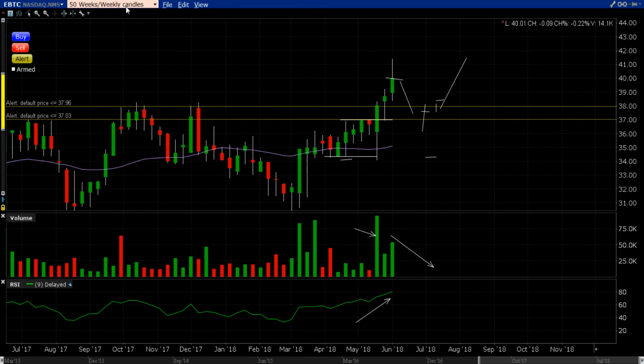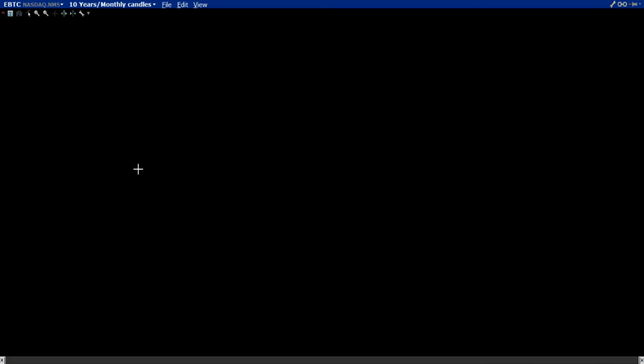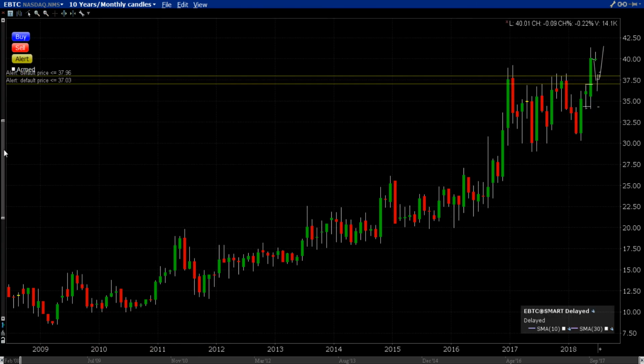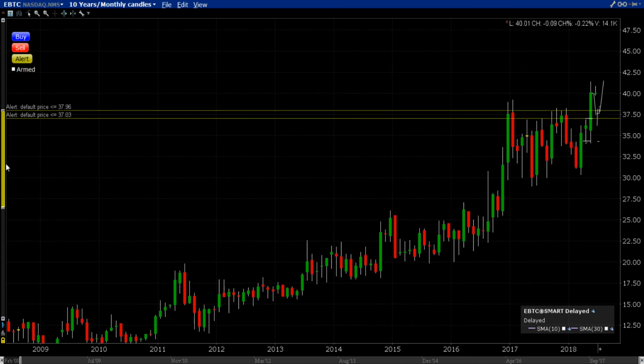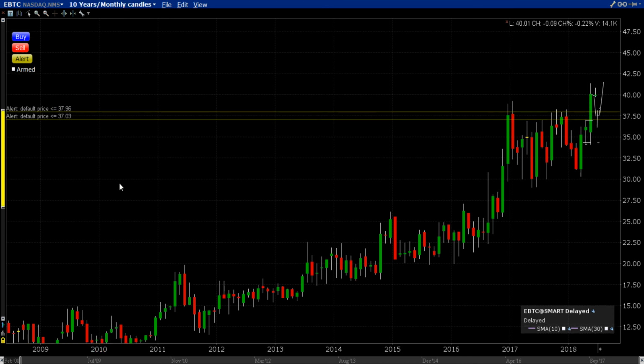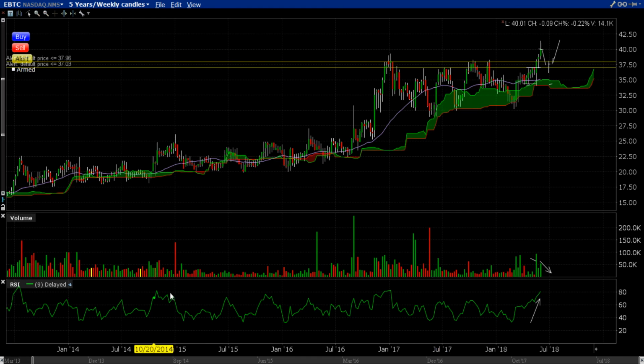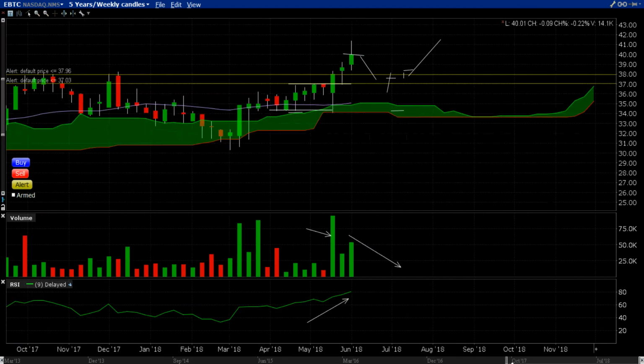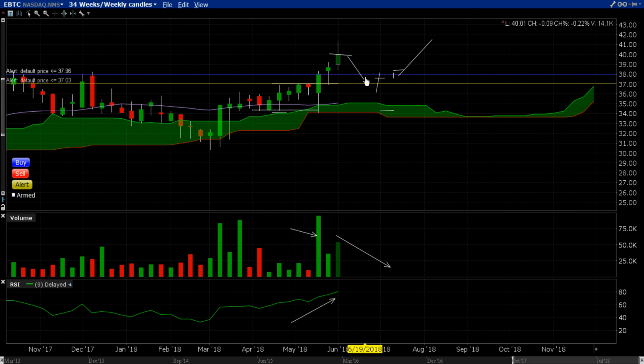Cool. All right, Pat, you talked enough. So EBTC confirmed breakout on the monthly candle chart, with the implied targets that I showed previously. And if you want to play it à la carte, well, you could enter right now and expect the pullback, and then enter somewhere here when you get that confirmation of the hammer candle or doji or any reversal type of candle. And then the next green one confirms that was a low, and then you put the chances on your side with contracting volume, of course.